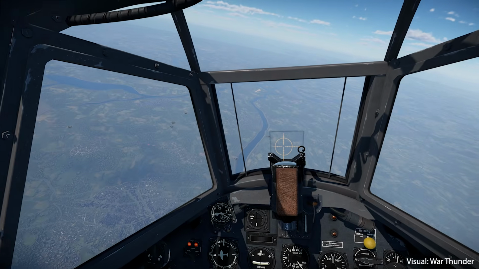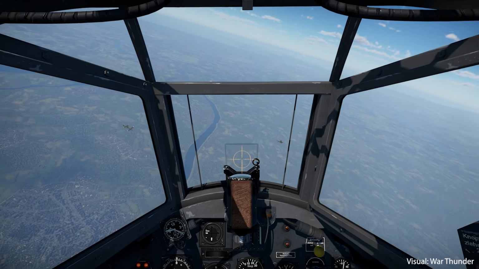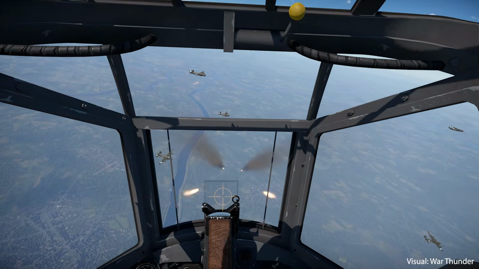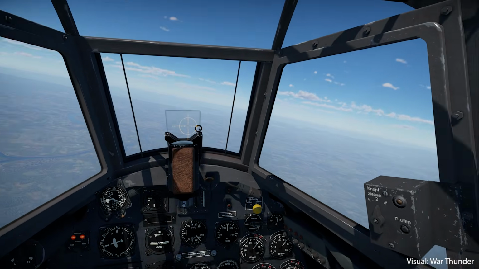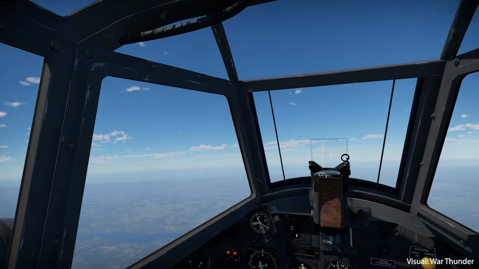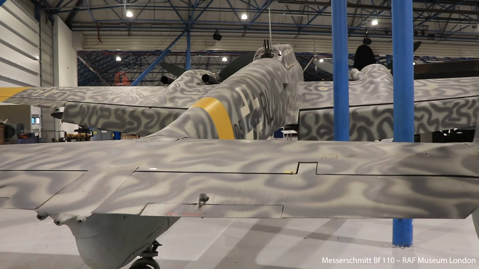The problem with the 110 is that as a project it starts in 1934. And back then, this concept of a twin-engine, heavily armed fighter was very appealing. And it was so appealing, and in fact it stayed appealing for many, many years. This is why countries like Britain, Japan, United States, Russia, France all invested time, effort and resources into such concepts. Even though nowadays we look at aircraft like the 110 and we say, well, that didn't really work out, if you look at it from the perspective of the time, it does start making sense.